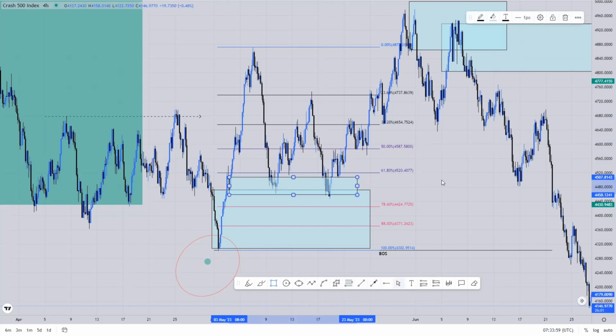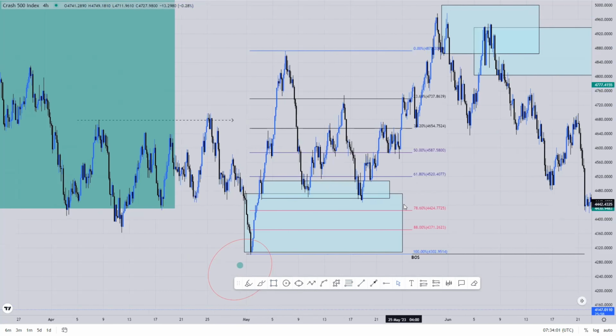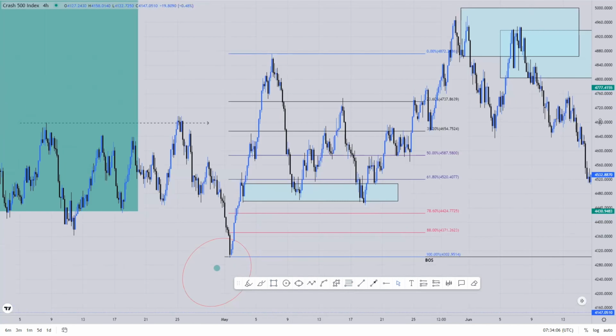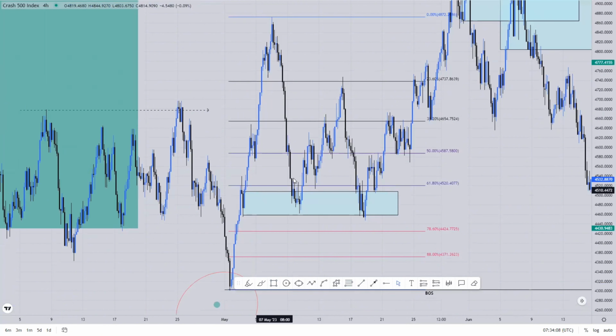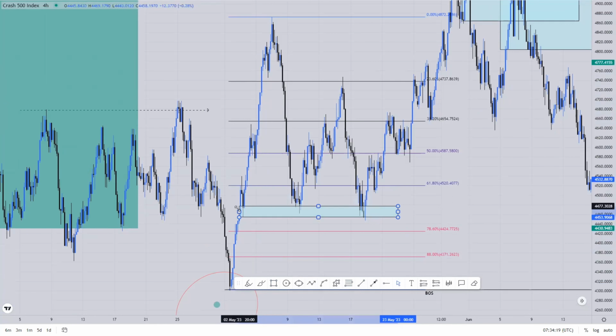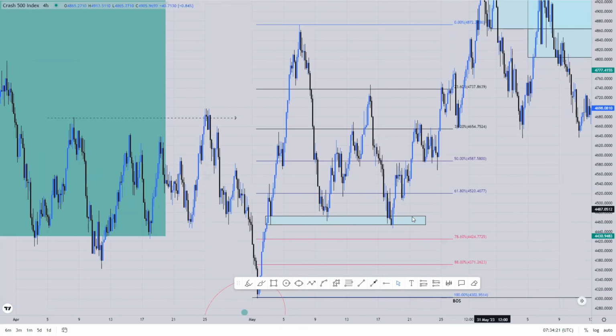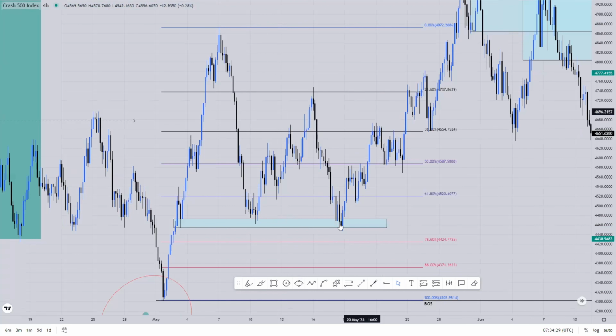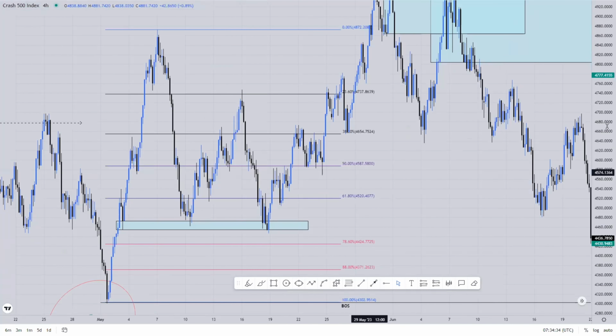So they tried to manipulate the zone there by breaking out of the zone, but they couldn't fully take it out. They just faked out, came back inside the zone, which is not an issue. So right here, this inner shift could have given you buys from here. As the market came back here, if you notice, they failed to fully close below this zone. So this inside shift right here could have given you the buys, which was these ones all the way to this level up there. We'd have taken those buys.